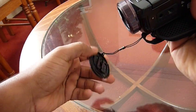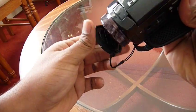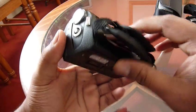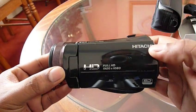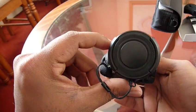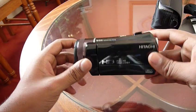Okay. I don't know much about camcorders. I just got one because I know it's cheap. So it might not be the best camcorder out there, but nobody else videoed. There's no information on this camera on the website, on the internet, not even on Hitachi's website, and nobody's done an unbox. So I have done one, probably the first on YouTube. So I'm taking a slight pleasure in that.